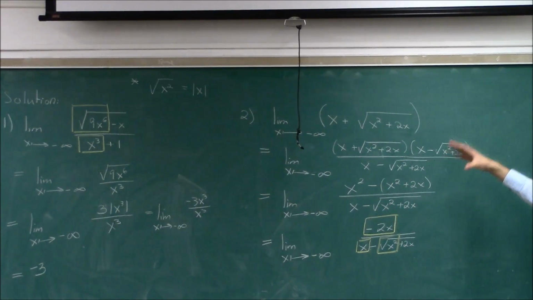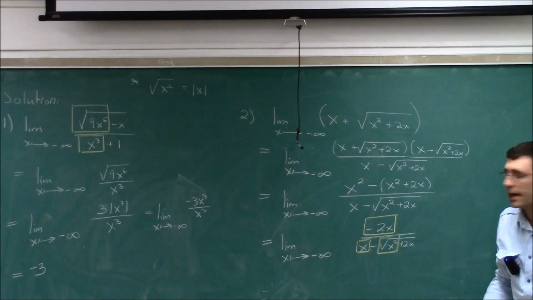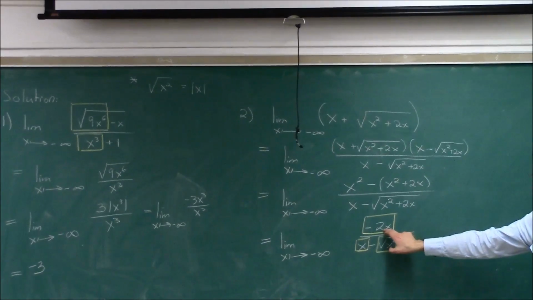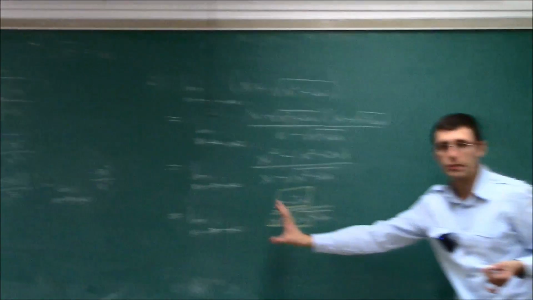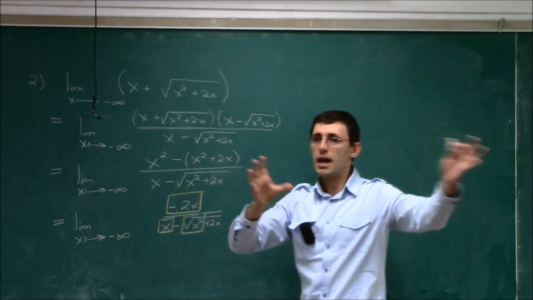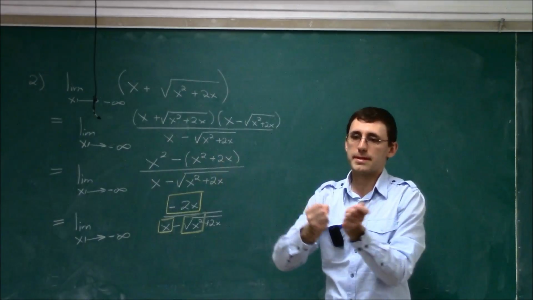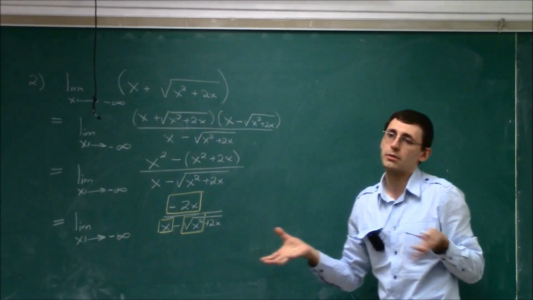That's why in a quotient, what ends up happening is this is going to be x divided by x. You see, this is going to be x divided by x when I factor things out. That's why it works in a quotient. But here, if I factor out x, I have x multiplied by 0. So something that is large multiplied by something small, and I still am not seeing what's happening.